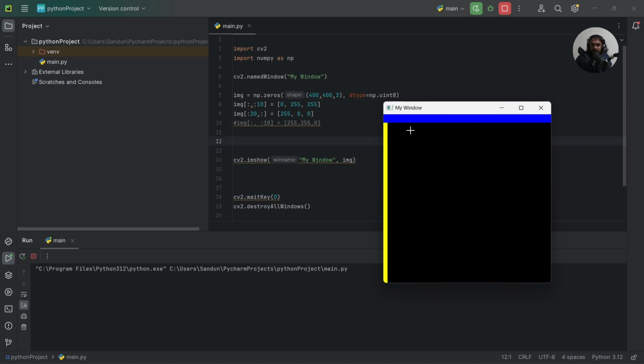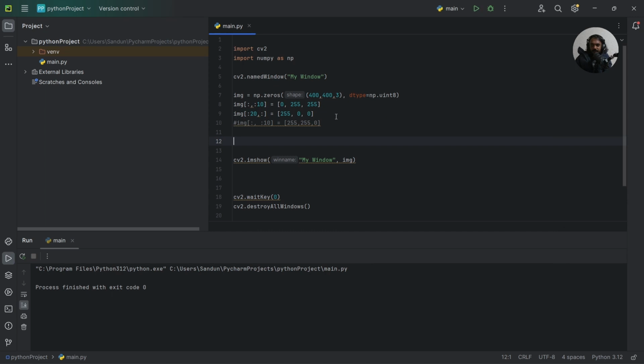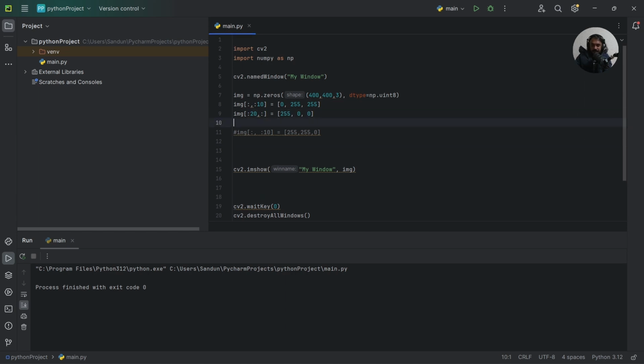In this way we are manipulating the values of this image matrix and later showing that using the imshow method. So we managed to create a window and manipulate the colors. You can do all sorts of crazy things here.